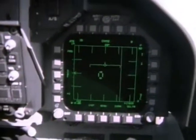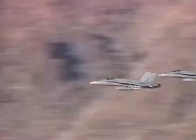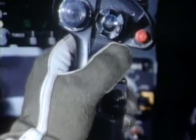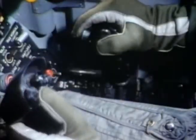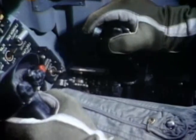Then his wingman fired a second missile, and there was a second fireball. Throughout the engagement with the MiGs, the Navy aircraft kept their bombs. And following their two kills, Lieutenant Commander Fox and his wingman rejoined the other two Hornets and continued with their bombing attack. The whole battle had taken less than 40 seconds and is believed to have been the first time that an aircraft has scored an air-to-air kill while carrying bombs.